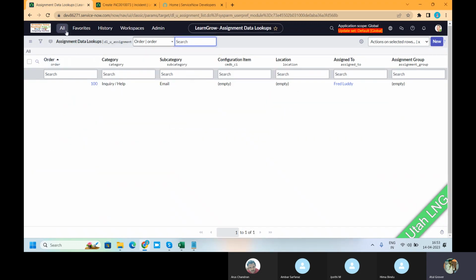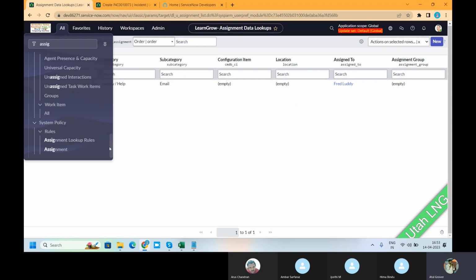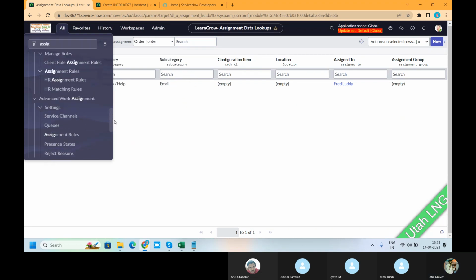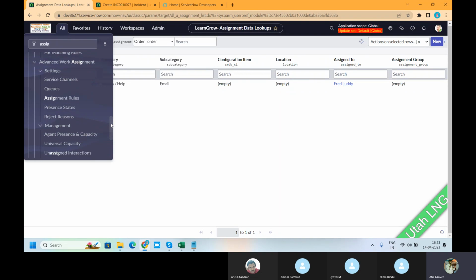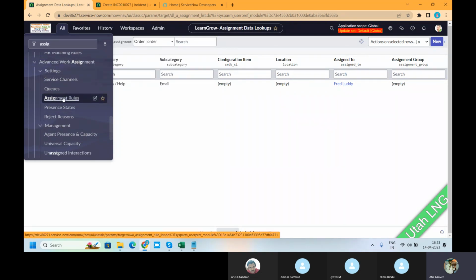If you go here and search for assignment, you can see something like this: advanced work assignment. We have to set up some configurations here. You can use it in ITSM as well, but we have to do a complete configuration. It's rule based. Let's say Arus is an expert in Java.